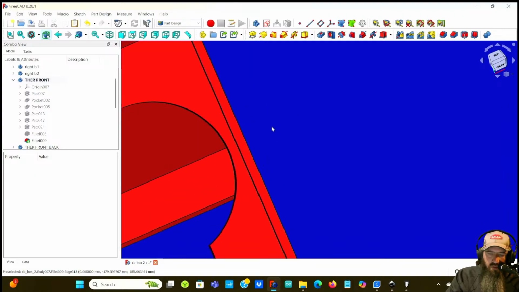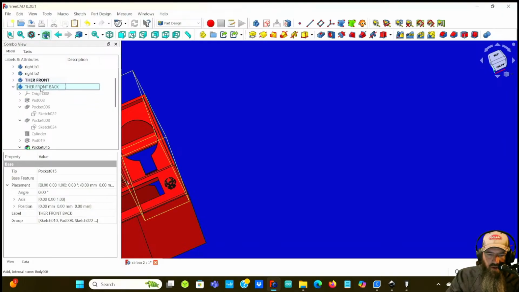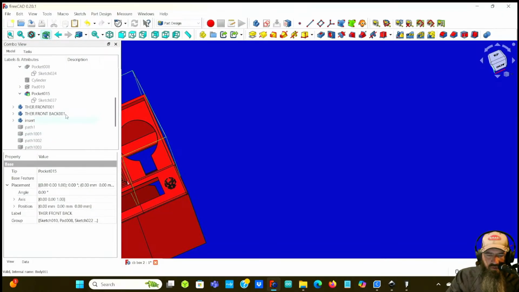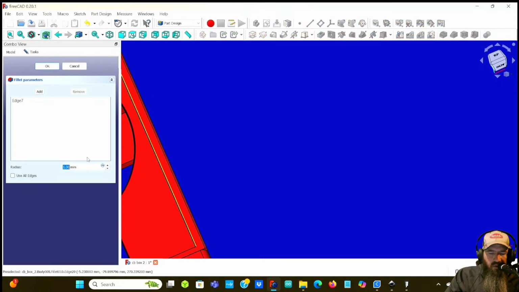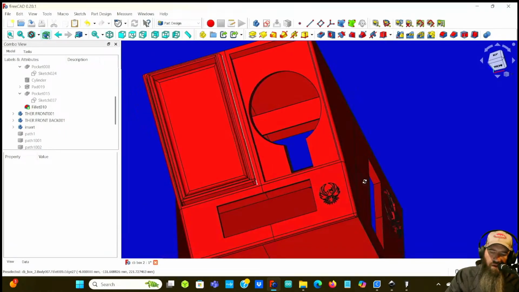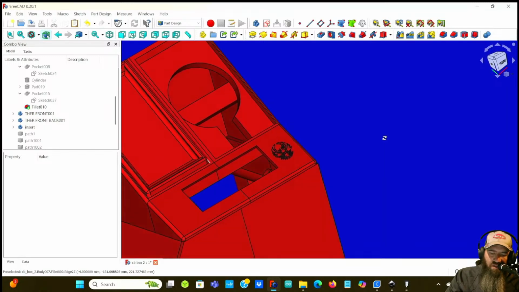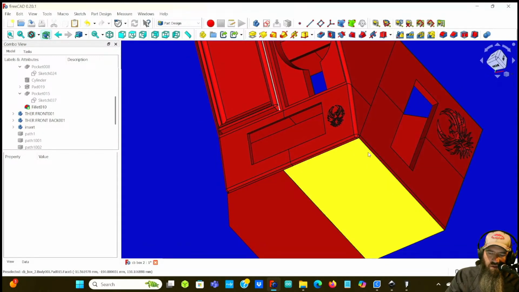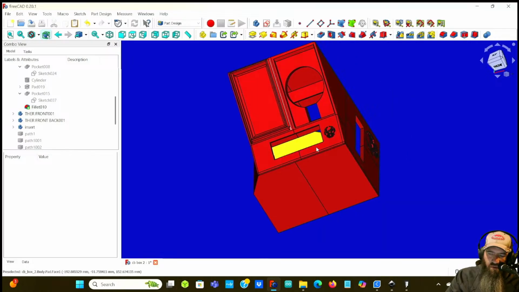So what about this one then? Which is their front back 01. Is that what it is? Or is it their front back? Okay, their front back. I don't know why I have to confuse myself with how I name everything. So that one, we want it 4. Now it kind of rounds down, you know what I mean? That's basically probably all I would fillet. This area here is sort of hidden, and that's obviously down. This is going to be covered, and that's going to be covered.